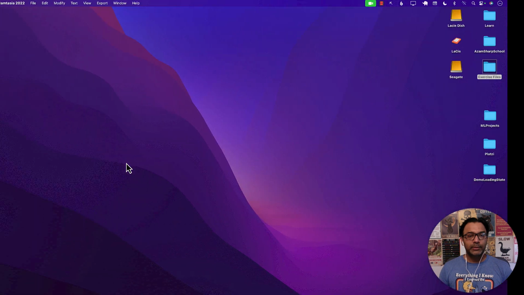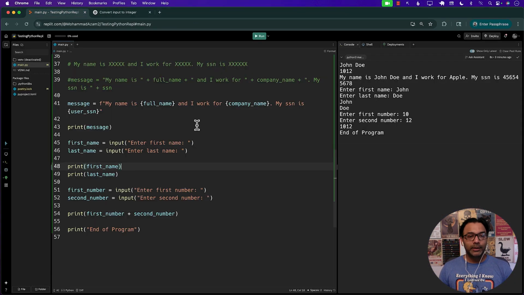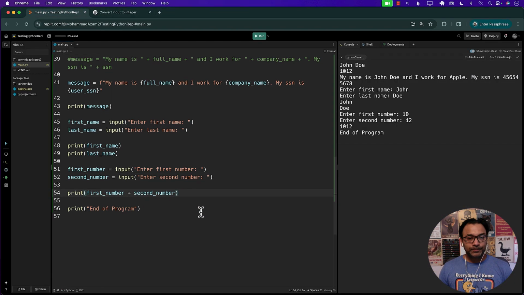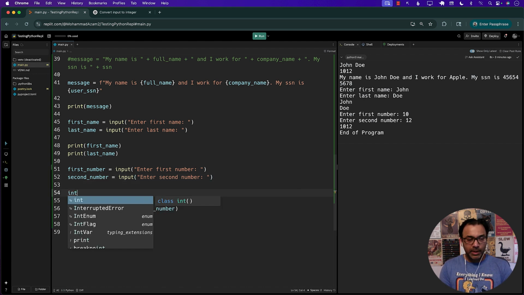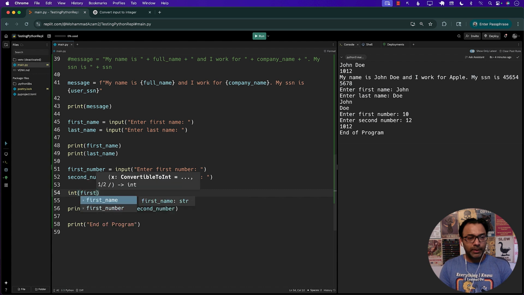Okay, let's try it out. Not over here, right here. There are multiple ways of trying it out. I'm just going to say int. You can see the int function comes up. I can pass in the first number, and this is going to return us an integer, meaning a number, which I can put back into first number.